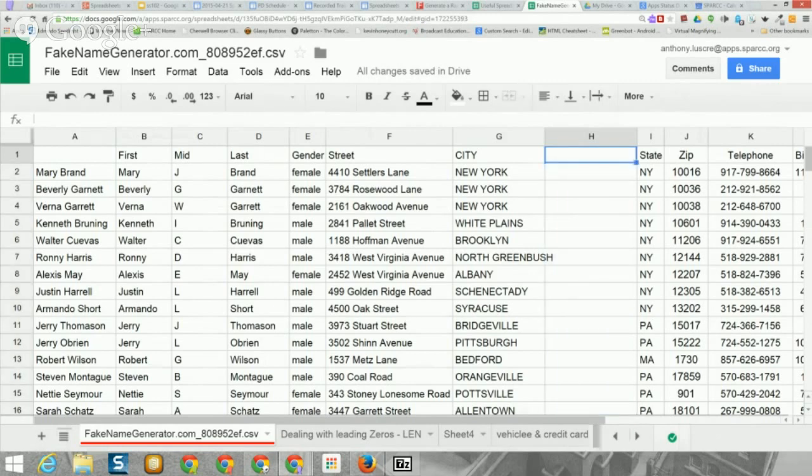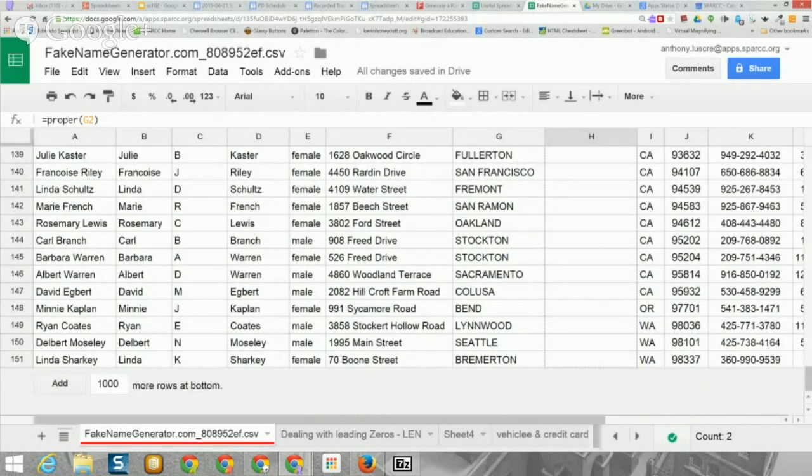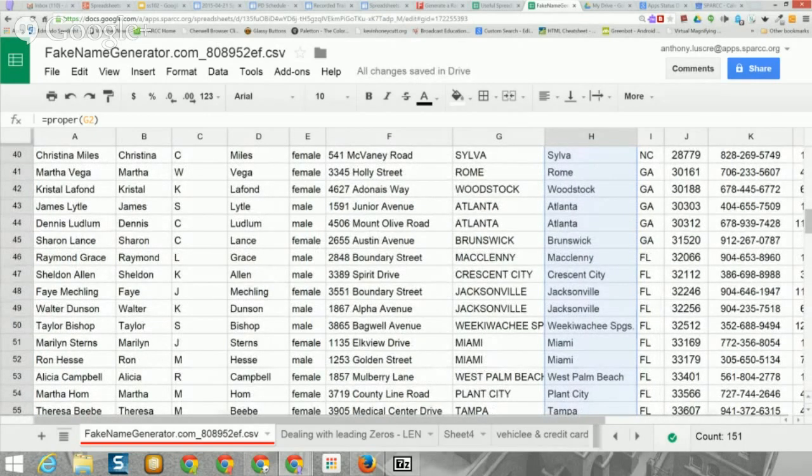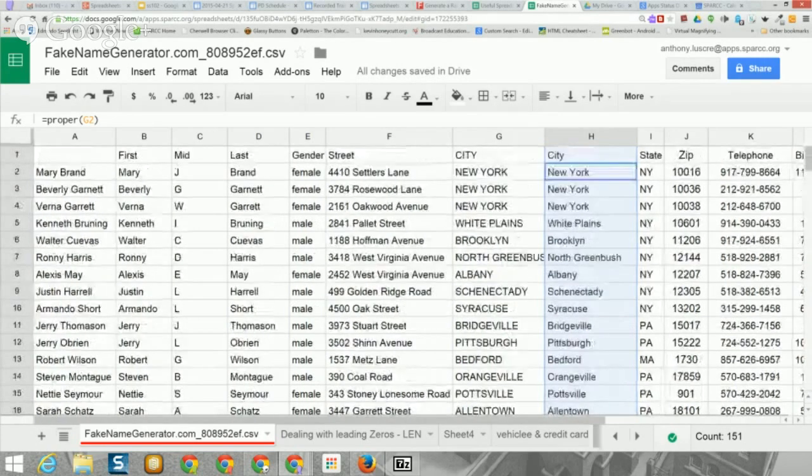So the way that works is we will use the function called proper. So equals proper, put in the cell we want, and then just press enter. And you notice it makes it into a proper name, capitalizes the proper words. We can drag it all the way down to the bottom. And you notice that it takes care of all of our words. Now, sometimes you may run into a problem if there's an apostrophe or if something actually starts with a lowercase letter. But for the most part, this is a good way to take something that is very annoying and all in caps and convert it into something that you'd be more likely to want to read.